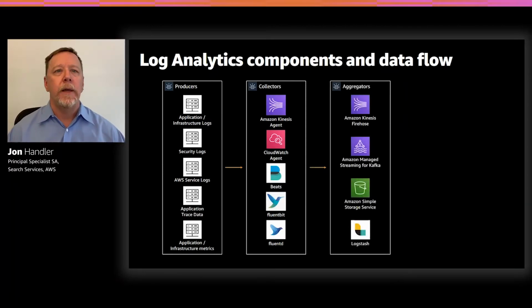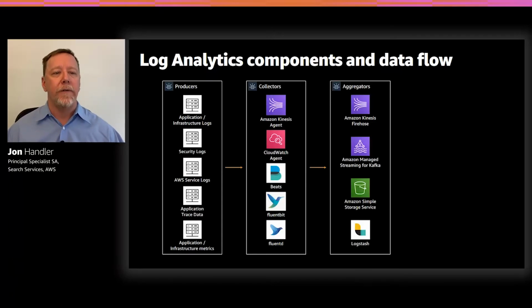You then need some kind of aggregation layer. You can actually send the data directly from the collector to Amazon Elasticsearch Service. However, in order to avoid overloading Amazon Elasticsearch Service with concurrency, especially at scale, you need a layer that's going to bring all that data together and reduce the number of concurrent connections by building bigger batches out of that data. We have some examples here.